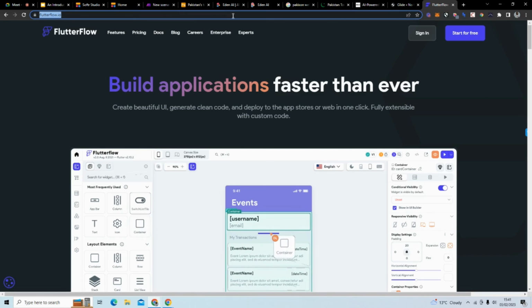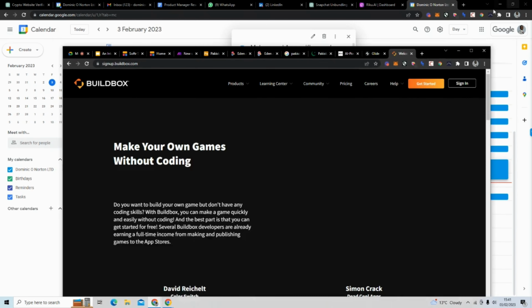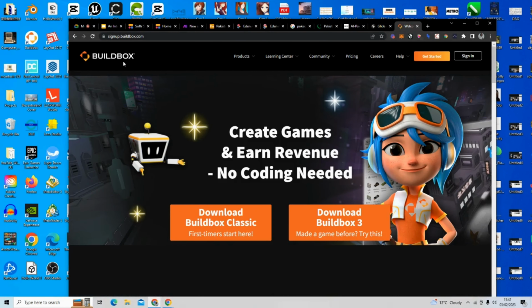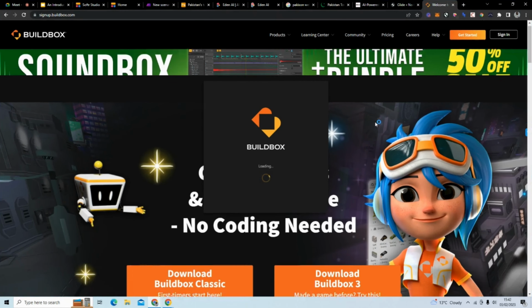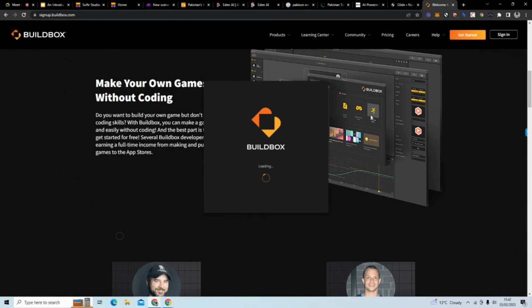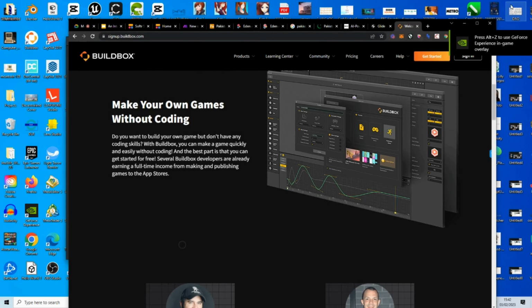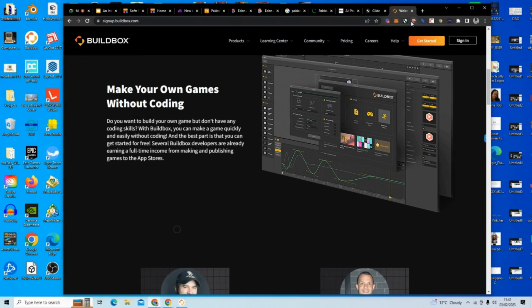So this is interesting. So game development. I will actually open this on my laptop if I can find it. So game development, I will use BuildBox. BuildBox is so impressive, especially if you really like game development. I think this is a great way to get into game development really quickly. Within a week, a month, or maybe even 2 or 3 months, you can build a fully functioning game.